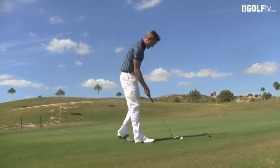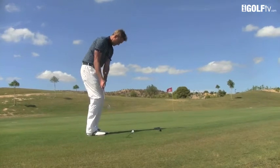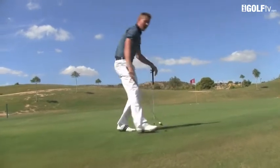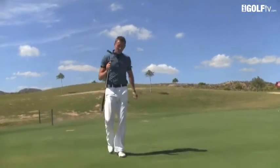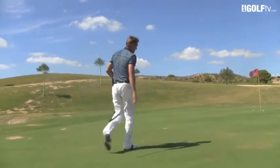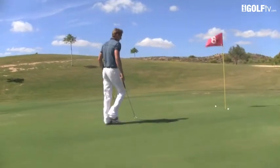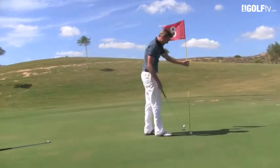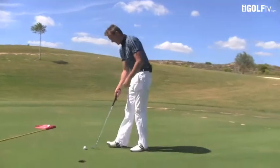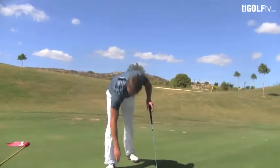Nearly hold that one, that's a tap in. Just run that one out as well. Now I always bring my putter with me because I want to be knocking in my putts. I want to make sure I can either knock them in with the club that I've chipped it with because they're close enough like the first one, or if not, I'm going to use my putter and knock them in from there. So I can see with that one, those are 2 gimmies. Now that keeps the momentum in my round. That was a 28-yard shot up the green there, not that easy, but bang, there's my 2 up and down.